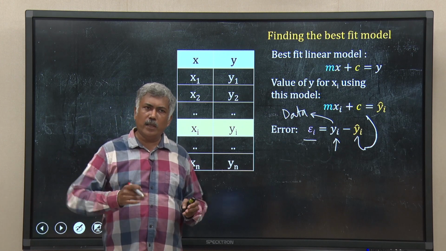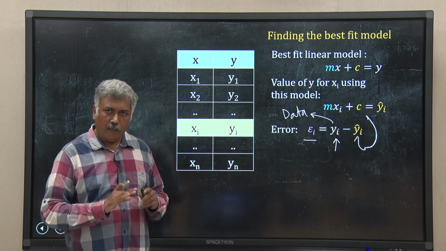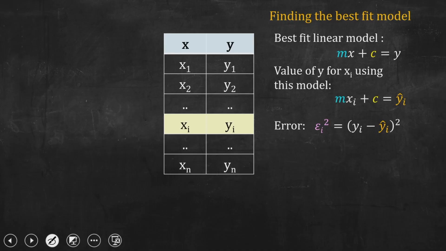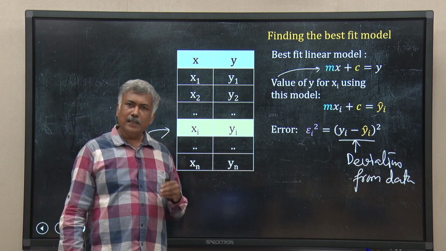So, if you have that type of situation, it is better to square the error term, so that we can get rid of the negative terms from my calculation. So, that is why I will define error by eta square, and that will be nothing but simply the deviation from data. So, yi hat is deviated from yi, the data point, and you take the deviation square. So, that is my error. Error for what? Error for this point, when I have taken that point and use this equation with a particular value of m and c.